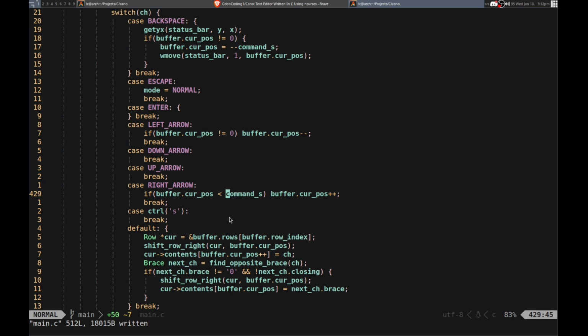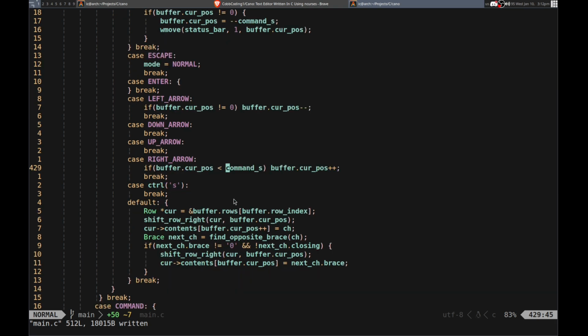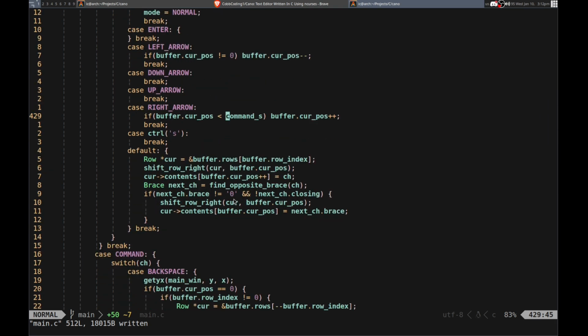It's less than, so we want the command size. Same, nice. ChatGPT is probably pretty good for that anyway, right? No, we don't want that. We just want to set the current position to the next one regardless. No, we don't. 100%, yeah. Yeah, nice.